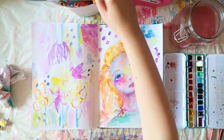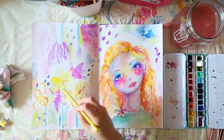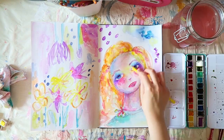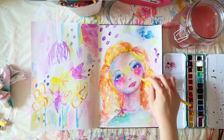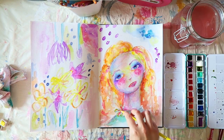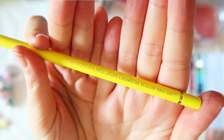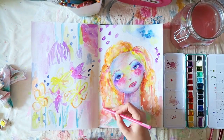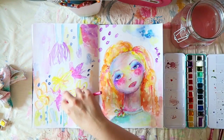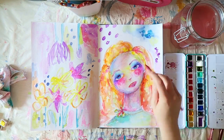So at this point, my watercolors are dry, and now I'm going in with some pencil work, and I can't tell you how much fun this was. You don't have to really think about this. This is just about adding some texture, adding some more detail, adding some more color. And because I'm basically doing some tone-on-tone work here, trying to match the colors of the pencils to the colors of my watercolors, this is just super fun.